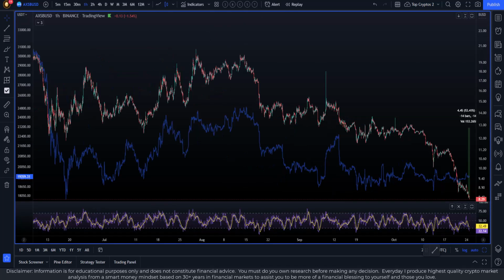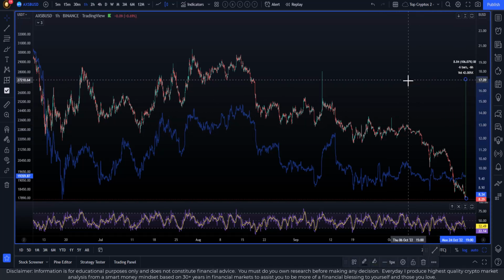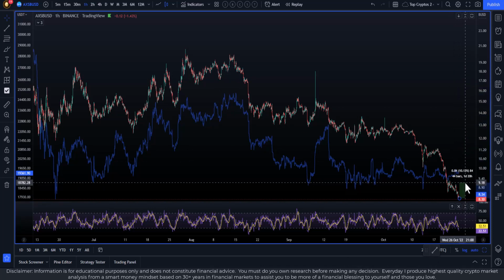It's so volatile. What about if we saw the same kind of thing with Axie Infinity? And I'm not suggesting you get into Axie, I'm just trying to show you a couple of ways that you can look at the market. And don't forget that if you're investing in Axie, this is kind of like a hold trade for potentially a while, because you don't know when this is going to actually turn around, if it's going to turn around at all. But risk and return are intimately connected. So when you see Axie coming down like this, if we actually got a movement up to this level, that's a nice 10% return.